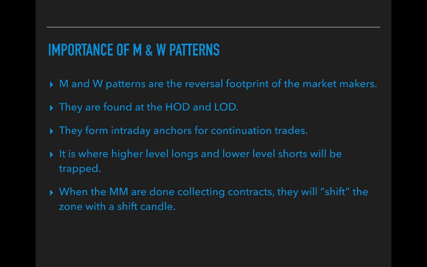When the market makers are done collecting contracts, they'll shift the zone with a shift candle, and I'll show examples of that on the charts as well. It's generally a larger candle that shifts out of the zone, and that will usually be the initiation of the reversal. The pattern will also tell us the direction or bias for the session of the day, which goes in line with continuation trades. You'll be able to tell which direction the session will be going for the remainder of the session, based on the anchors and the Ms and Ws at those points.